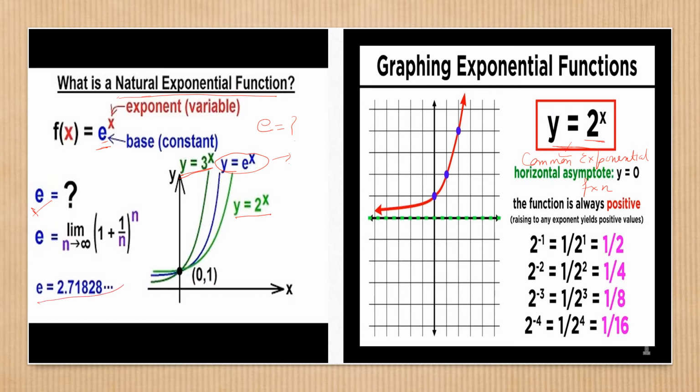E is a number whose values lie between 2 and 3, and its value is approximately 2.71828. These are the graphs. You know how to plot the graph of 3 raised to power x. Try different values of x: 3 raised to power 1, 3 raised to power 2, 3 raised to power 3, similarly 3 raised to power -1. So you will obtain this darker green one, which is the graph of 3 raised to power x.